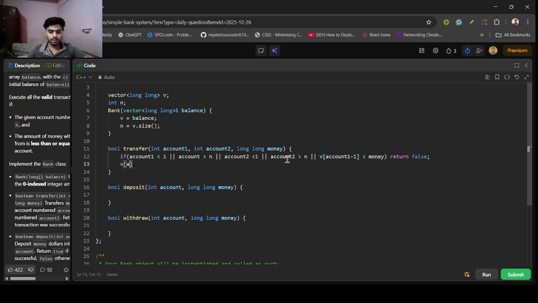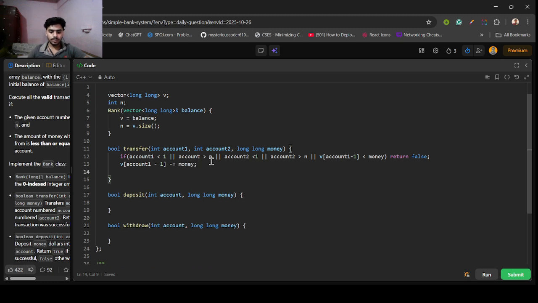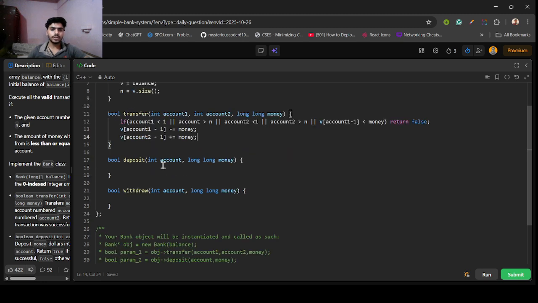So we'll write v of account 1 minus 1 should be minus equals to money, right? And v of account 2 should be plus equals to money. So this is the first function.